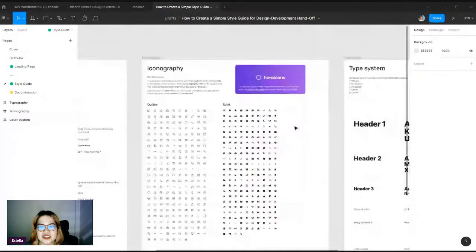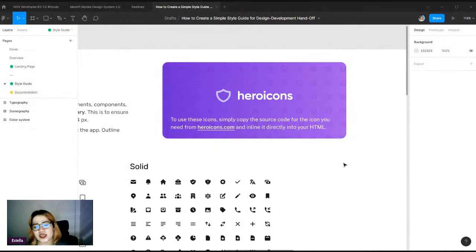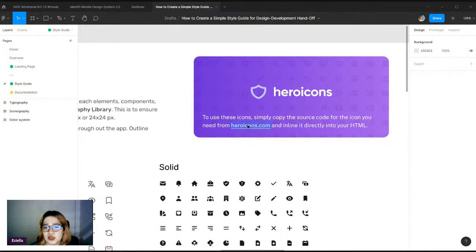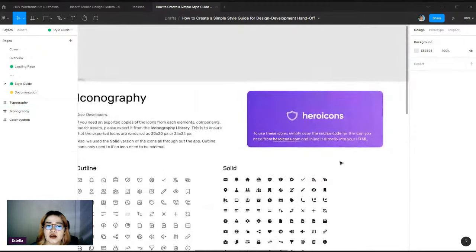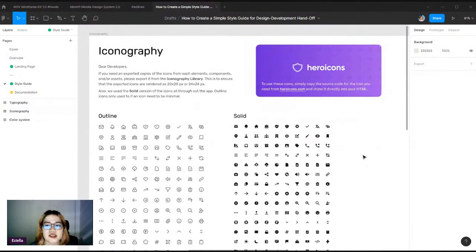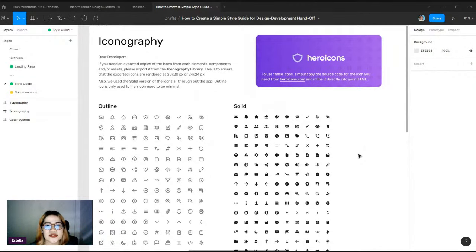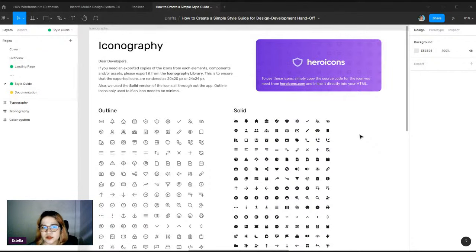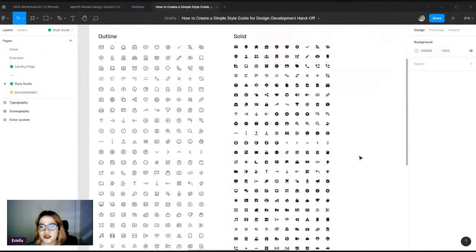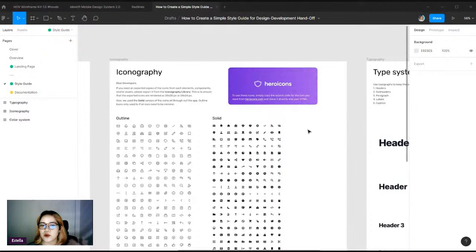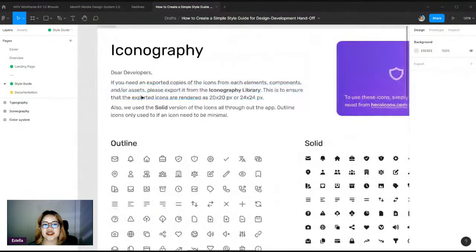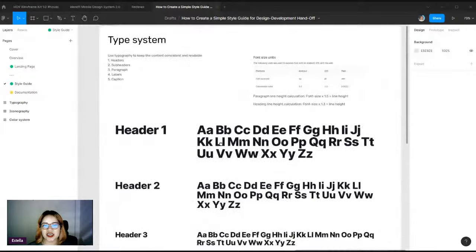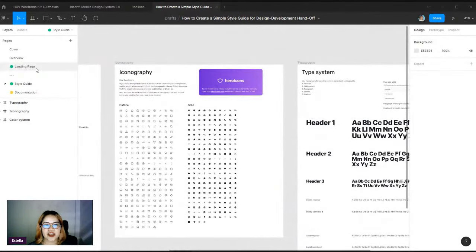For the iconography, we just use this readily. We don't really see any reason for us to create from scratch. So we have these Heroicons. It's actually free, you can definitely download it. It's one of my favorite icon sets over the past years, one that I always recommend using because of how proportional it is. I'm going to show you later what proportion means for iconography, and then give some instructions near the developers. For the type system, we have this header one. So I just reflected it, and this one.